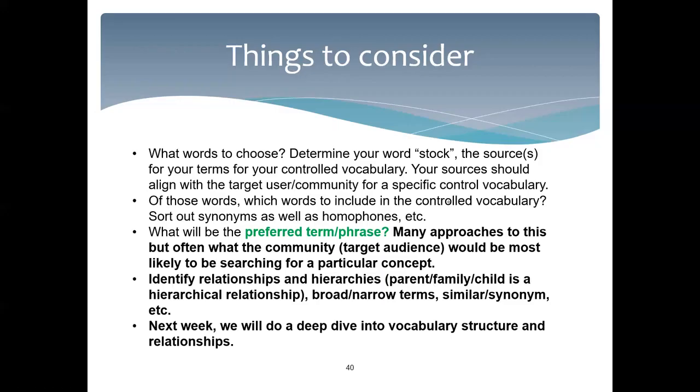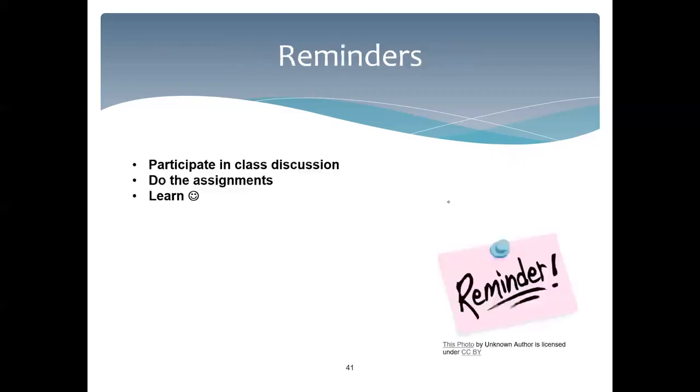But going forward, you will need to be able to identify those relationships and hierarchies, and there are different ways of looking at that. Broader and narrower terms, parent, family, child, similar synonyms, that would be related terms. And next week, we will do a deep dive into the vocabulary structure and relationships.